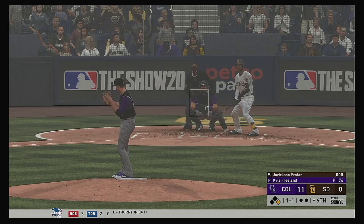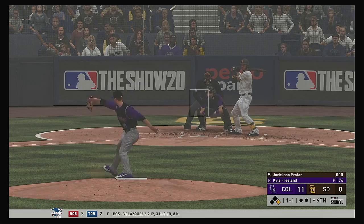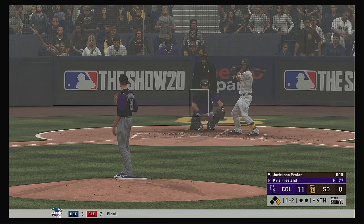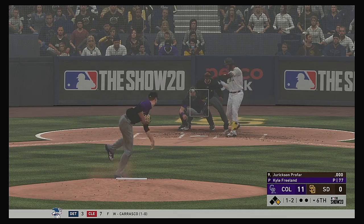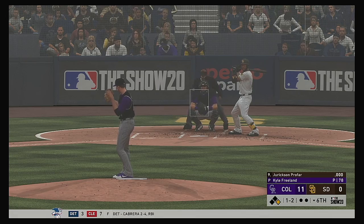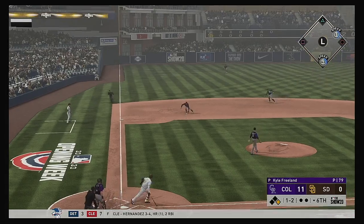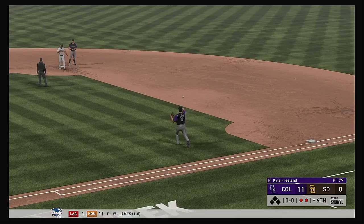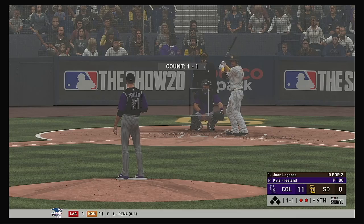Mejia on at first, nobody out. This is popped up, and no one will get this one. Still 1-2. Has a look, now the pitch. A swing and a ground ball to third. The second for one. And that didn't work out too well as the pinch hitter comes on to bounce into a double play. So bases empty now after the double play.